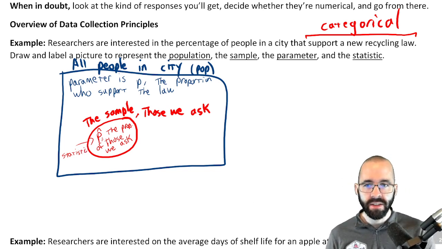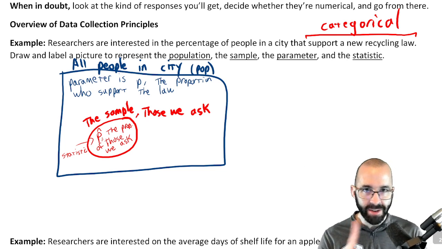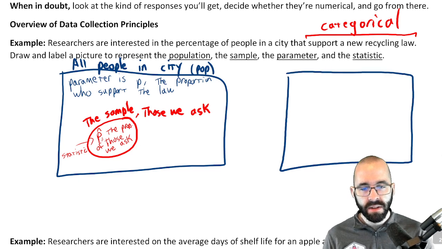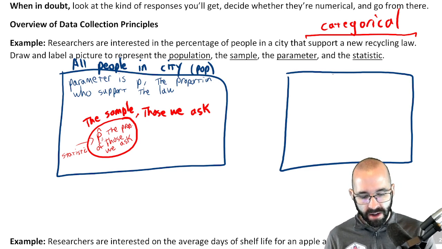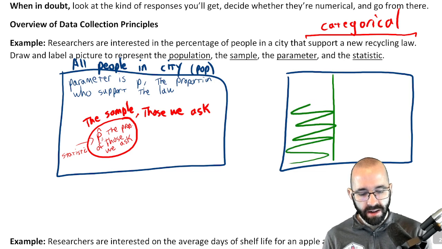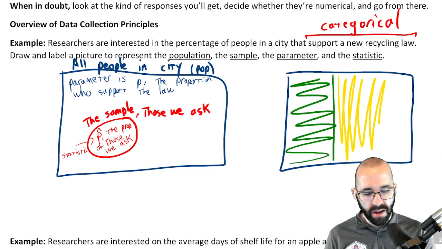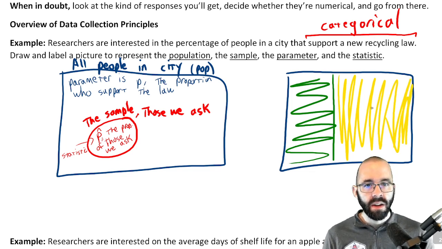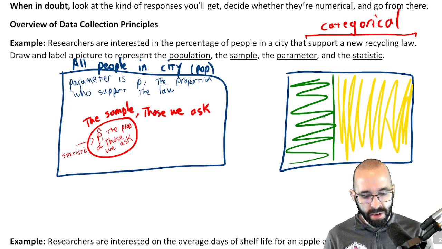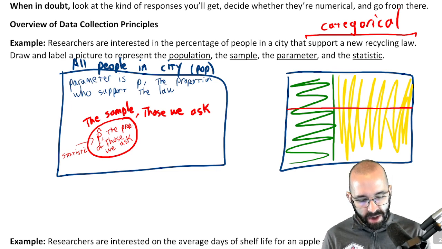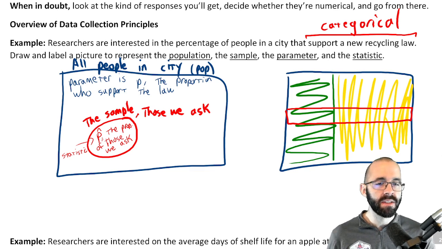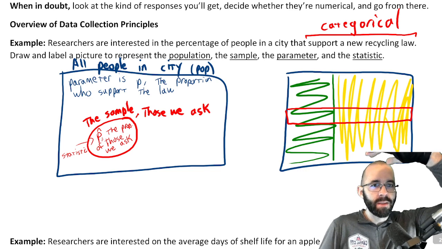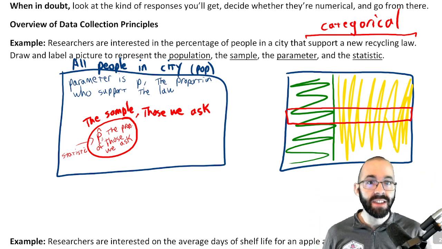Now, in a perfect world, I've never drawn this before, but I'm going to try, and it might look ugly. In a perfect world, our sample proportion, if we think of this many people support it, and this many people don't support it. So P hat is going to be green over what proportion of the area is green. Now, ideally, when we take a sample, maybe our sample is just this small box here. But notice that the proportion of our sample that's green is the same as the proportion in the blue box. That's good sampling.